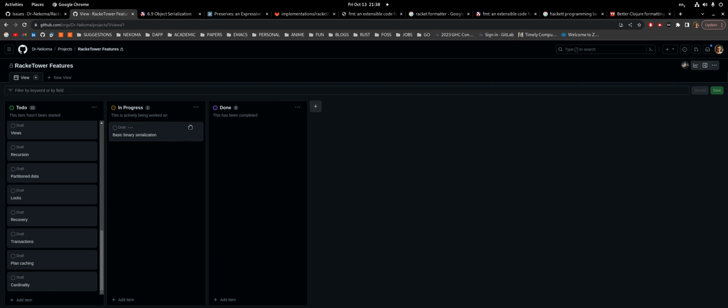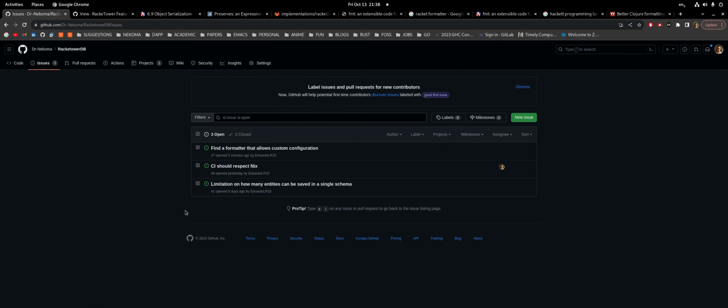Because there are some things that are going to be fixed. For instance, the schema is always going to be a hash map. The table fields is always going to be a hash map. But how are we going to represent fields? How are we going to represent tables? How are we going to represent types? How are we going to represent literals? And stuff like that. So we need to have that discussion shortly, immediately, because that's the mandatory requirement for all of these. What else?